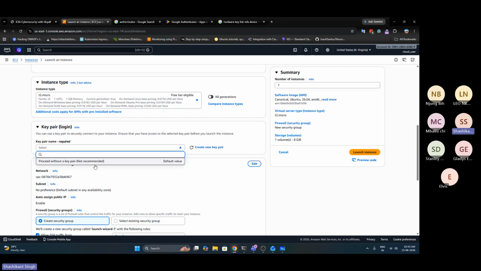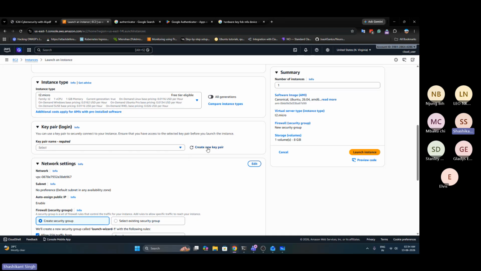Companies do not use key pairs, by the way, because a key pair is something that, if it gets leaked, the hacker can get into it, right? What if I don't even have a password? I can log in without a password. So until I'm authorized, I cannot log in, right? So without a key pair means you should be an authorized user. AWS should have authorized you, and only then you can log in, right? But not everyone is authorized. So what we can do is create a key pair.